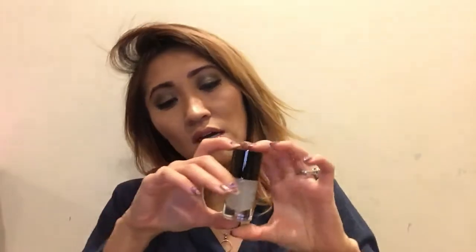So this is like a hint that I should do my nails. Let's open it and show you how it looks. Oh, okay, so that's what it says: nail treatment essential. There you go, guys. Oh, it stinks when smelling it. What was I thinking? Okay, so we're done on this one.